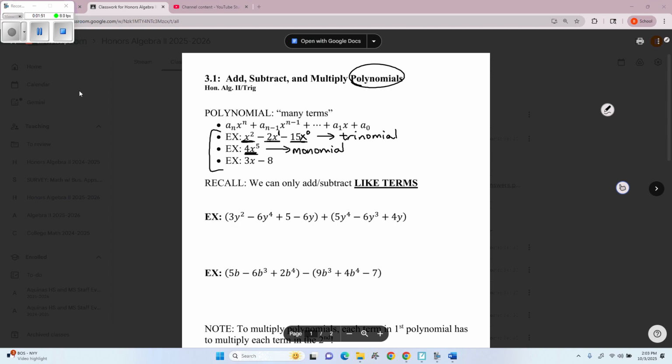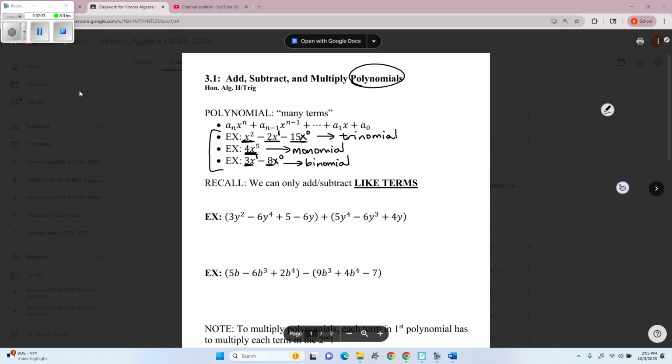And one word that you're going to hear a lot throughout this entire third unit is how to describe 2 terms put together. When we have 2 terms, again, this is like x to the first, this is like x to the 0. So they really are in that descending order of their powers. We don't necessarily write it that way because it looks more complicated, but it is there. And if we have 2 terms, we call this a binomial. We will work with binomials quite a bit during this unit. So these are just some special case names that we work with.